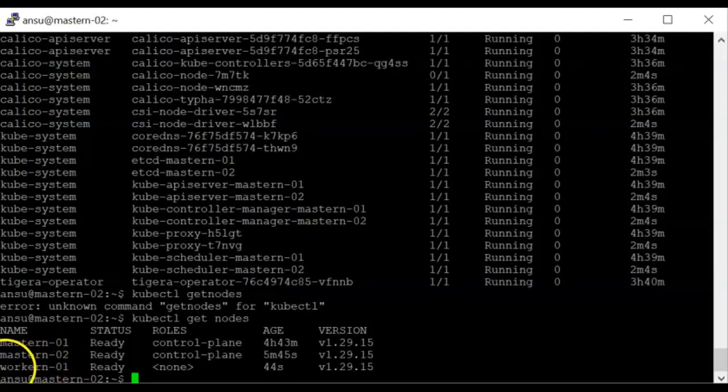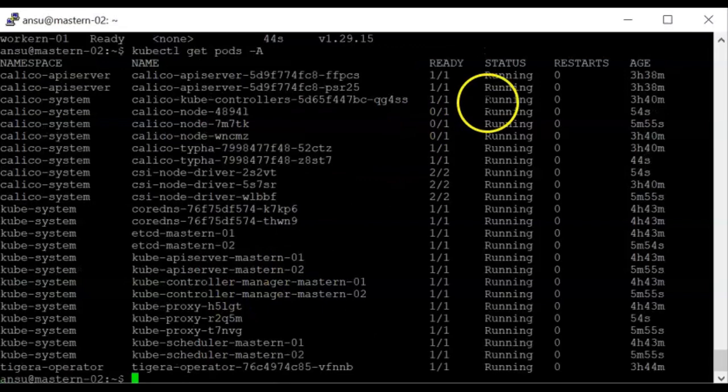Alright, so you can see that worker node 1 is ready. And if I get all the pods, they are ready as well. And you will see that the pods have increased, right? Because there are some pods that would also be running on worker node 1.